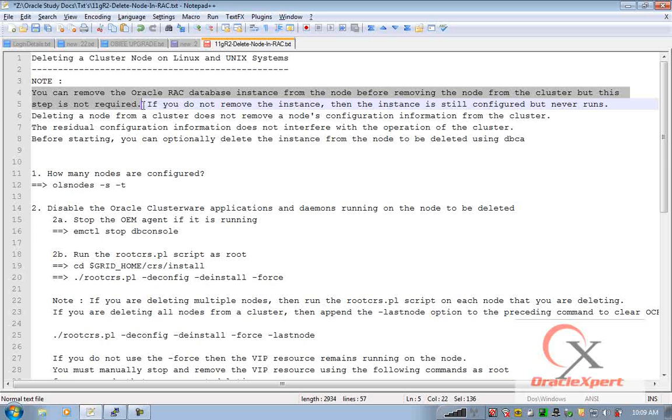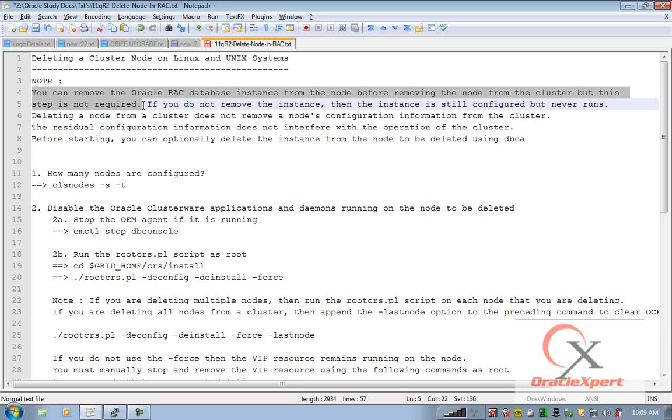So consider that we have a 3 node cluster with alpha, beta and gamma as the 3 nodes running one database called RAGDB, where RAGDB1 instance runs on alpha, RAGDB2 runs on beta, RAGDB3 runs on gamma. So I can directly start with the node unplugging procedure without removing the instance first, but it is in general recommended.